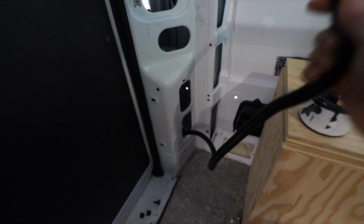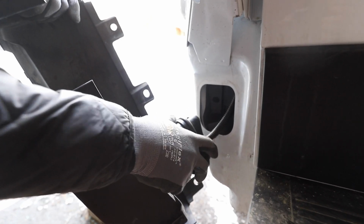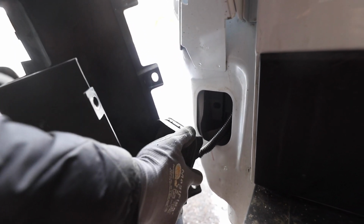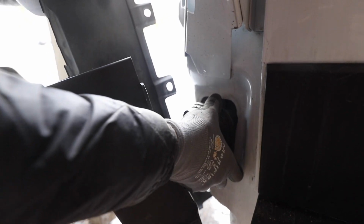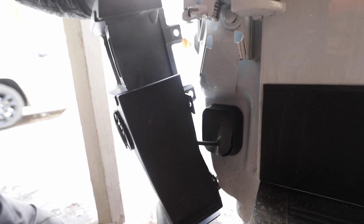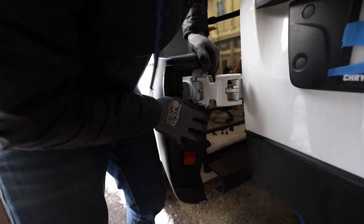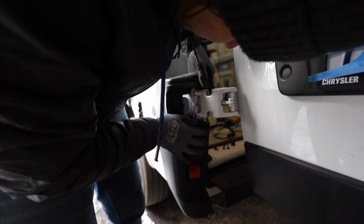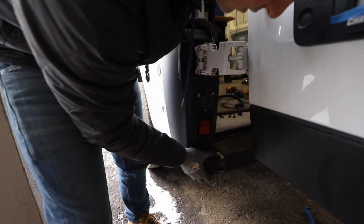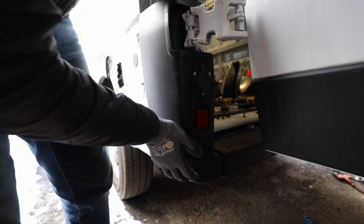There it is. Oh, keep going? Okay. Alright, so our wire's all fed through there. We have enough slack here to fit this guy, so I'm going to go ahead and pop this back on. Make sure all the flaps are aligned. It should just clip right in. And you're all set. So this is all pretty much ready to go. So we're going to put this back on here. Just got to give it some love. There we go. Bam! So this fits right in this piece of the bumper, like that.